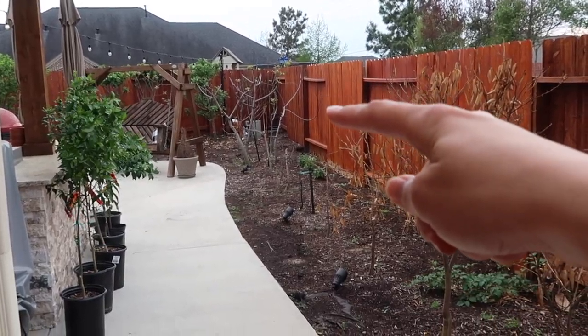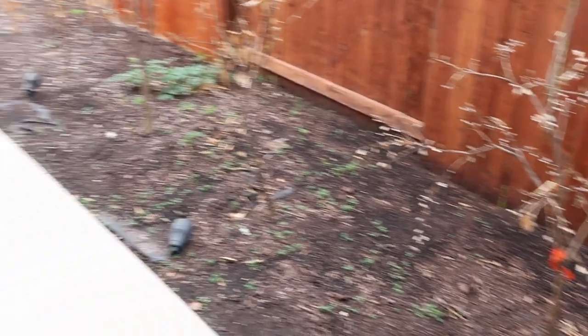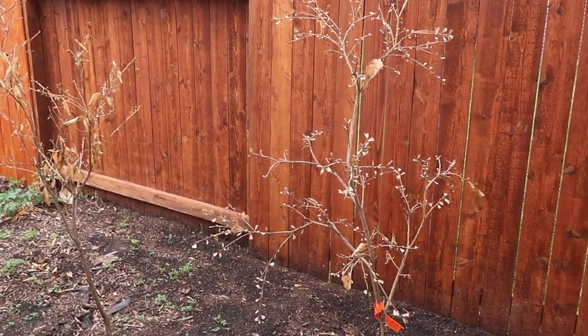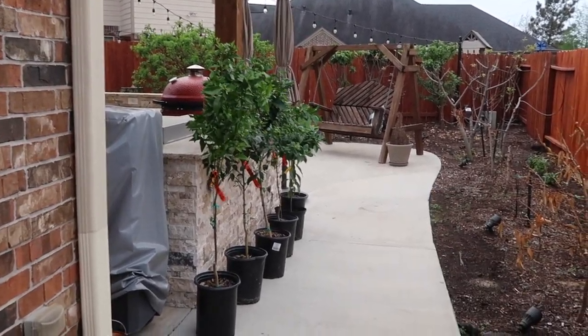Now for the really sad part — it's all dead. The citrus didn't come back. The only ones that survived were the lemon and lime, and that's because I put them in the garage since they're in containers. I didn't have room or containers for the others — I just wasn't prepared. There's no sign of any life, so they're going to go. I already have some replacements, which is exciting, but this entire area is gone. Even this side that's a bit more covered by the brick wall — it's time to pull them all out.